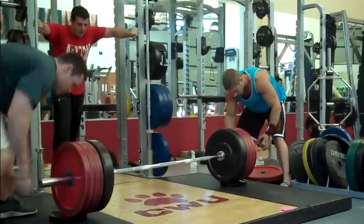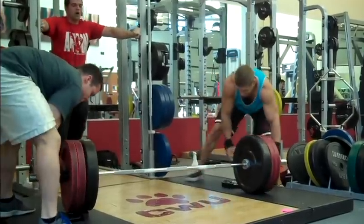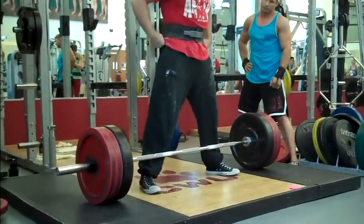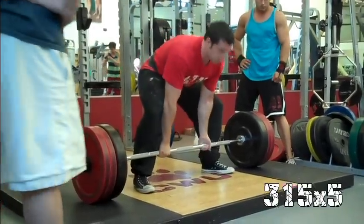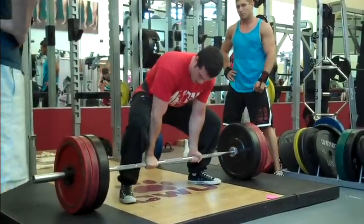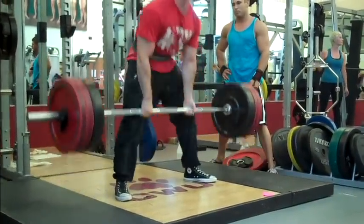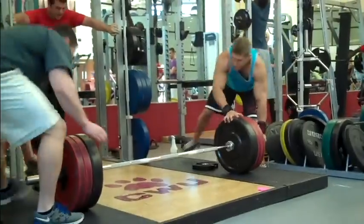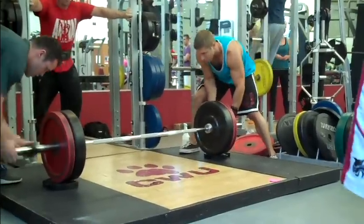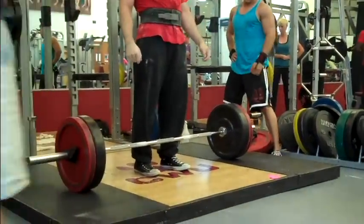Anybody thinking of trying something like this, I would urge not to do it very often. This is a stressful kind of set that your body is usually going to need a lot of time to recover from — not just before you work out again, but before you do any kind of work with your deadlift again. You can see how much stress it puts on you physically, because I'm pretty good at pulling reps, and this is beating me up pretty good. Right there was 315, and on that fifth rep I was struggling to lock out the weight. It's just demoralizing to feel that — that weight is half as much as I started this set with, and I'm having a harder time locking it out for one rep less.